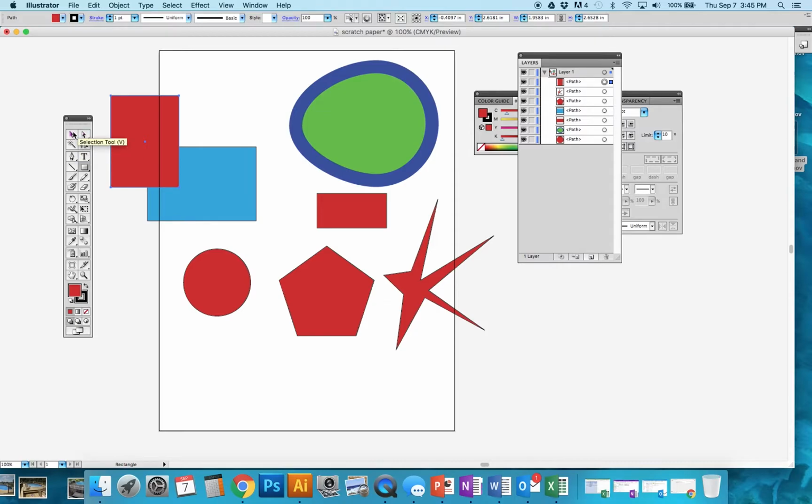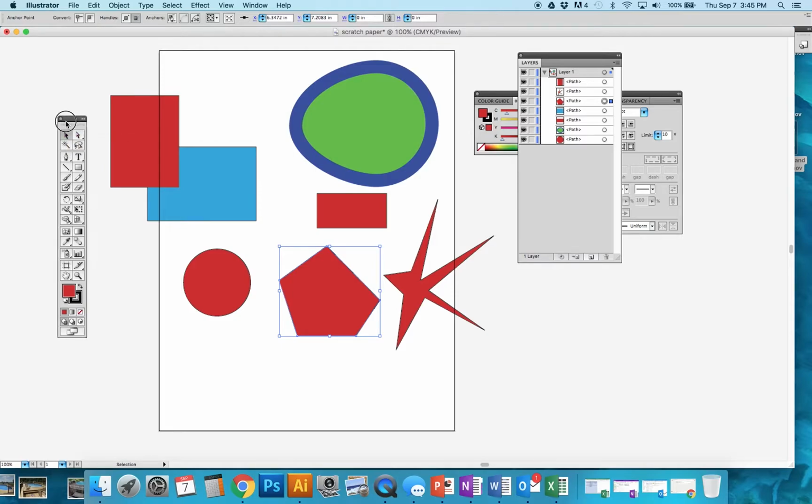I'm going to be using the selection tool for this, and remember that's different than the direct selection tool, because the direct selection tool is the one that allowed us to grab just one dot, and then when I clicked on it and let go, I could drag it wherever I want. This time I need to select the entire object, so that's why I'm using this black arrow.